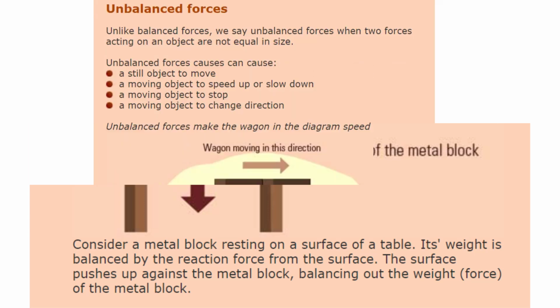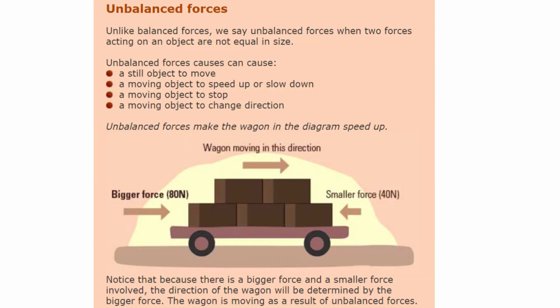Unbalanced force. When two or more forces act on an object and the resultant force is not zero, acceleration is not zero. Unlike balanced forces, we say forces are unbalanced when two forces acting on an object are not equal in size. Unbalanced forces can cause a still object to move, a moving object to speed up or slow down, or a moving object to change direction.